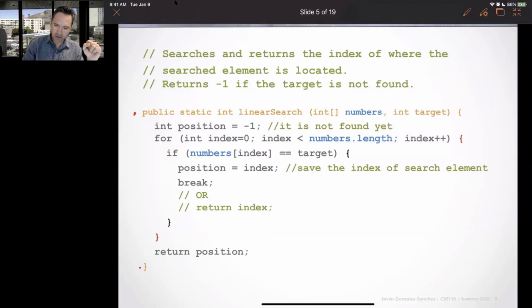We talk about a for loop. By the way, this is a method, and because it's going to return an integer, something that I need to do is to return something. I am going to return the value of a variable, position. It can be any name. Position is the name that I choose.